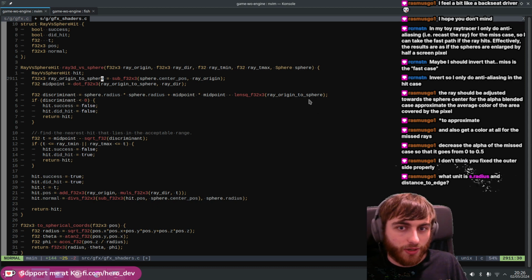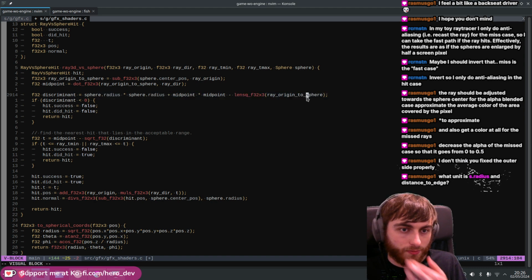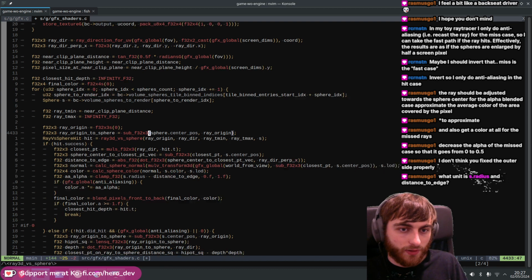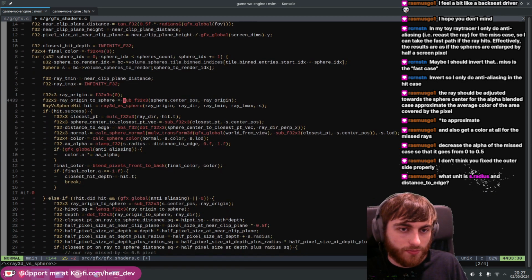We do a length squared on that, so we avoid the square root. So maybe I can just do it outside the function, it's not a big deal. It's a little bit extra maths, but it should be better.